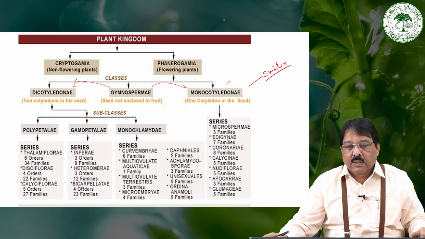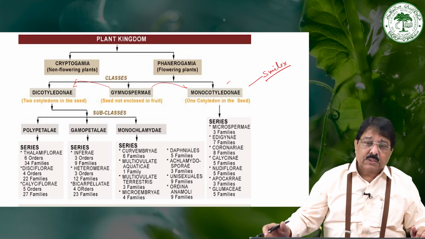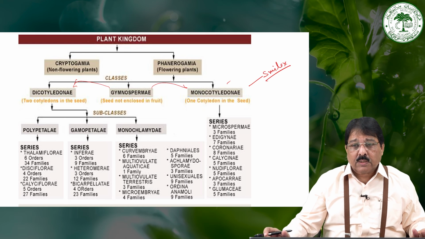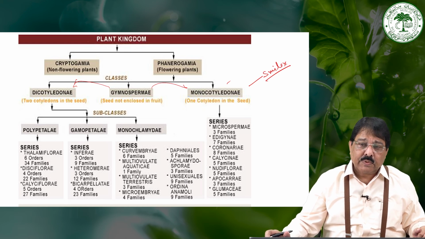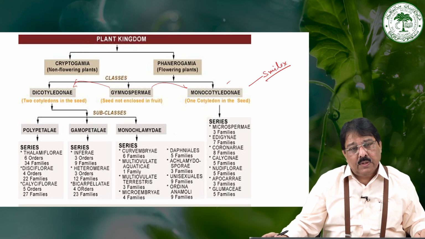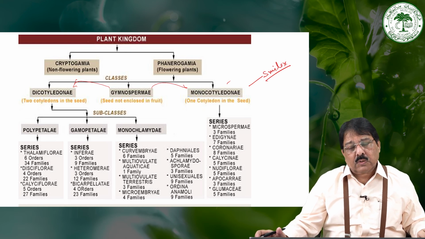In case of the monocotyledons, if the flower is trimerous, then all the perianth, whether it is the sepal or petal, whatever it is, will be in numbers of 3 or multiples of 3. So on the basis of either the leaf, the flower, the stem, or the root, you would definitely be able to identify whether it is a dicot or whether it belongs to the monocot.